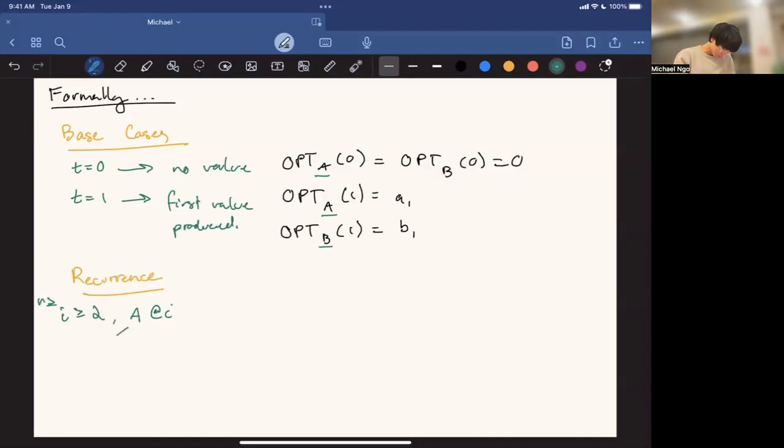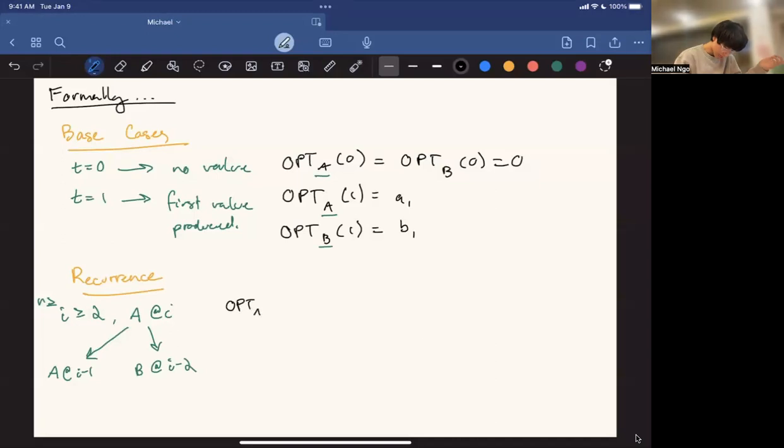Either, case 1, A is already on at time I minus 1, or B is on at time step I minus 2, and you switch to A, waiting for one time step. These are the only two subproblems as given by the problem. There are only 2 machines.